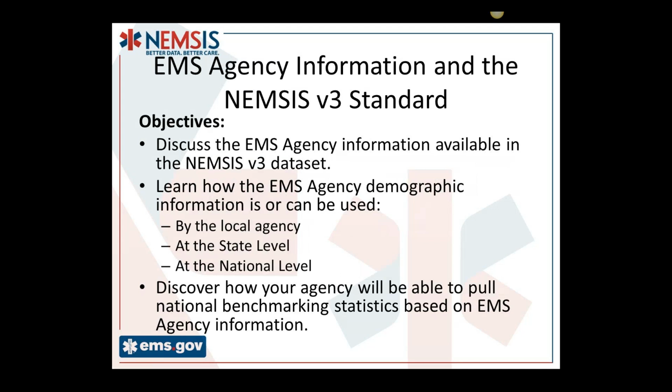So the objectives today that we wanted to talk about are the items that you see listed here. We wanted to discuss the EMS Agency Information that's available in the NEMSIS version 3 standard. We want to talk about how EMS agencies can discover how this information, what we refer to as the demographic information, is or can be used, so how it's used or could be used at the local EMS agency level, the state level, and the national level.